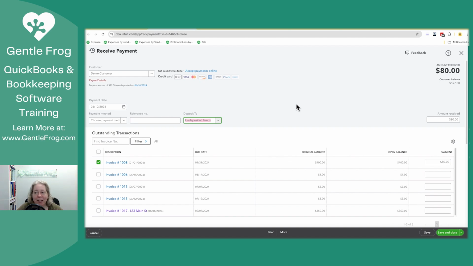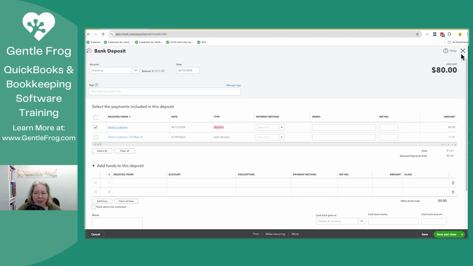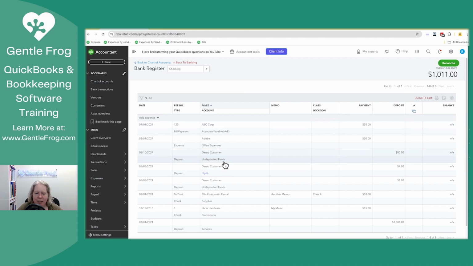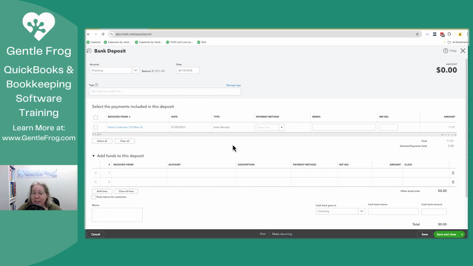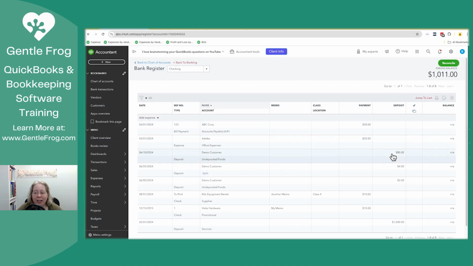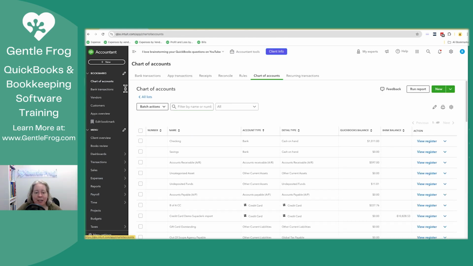So sometimes people get confused and they look at the checking account and they say, oh, my checking account says undeposited funds, but it's really because of a customer. It's because of a sales receipt or because of an invoice. And QuickBooks doesn't care. It just knows the one set of debits and credits that apply to this situation. That's why you're going to see it here, but you're not going to see it here. The $80 is not sitting here because it's not pending and waiting for you to do something. The $80 was in undeposited funds, which is why you're going to see it in the history.